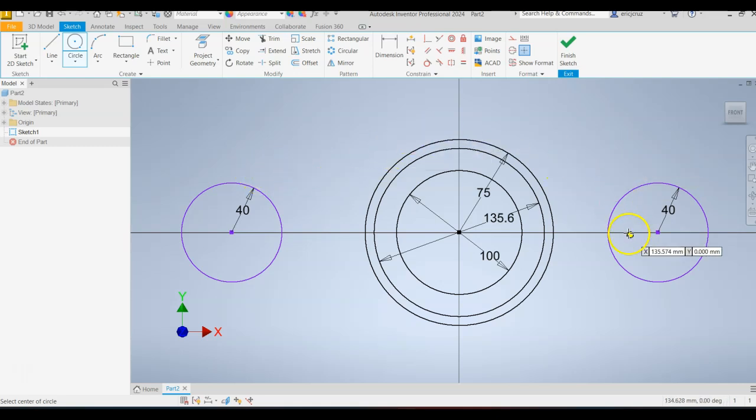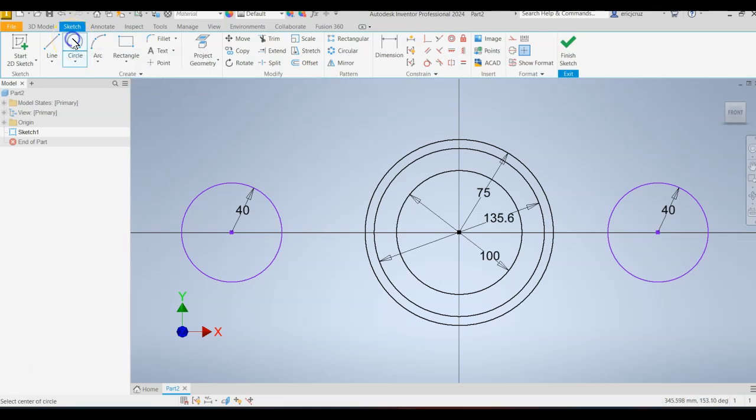And then just to make sure that they are all in alignment, hover over the constraint, horizontal constraint, find that. Click on the center of the circle and then the center of the circle, and then repeat. Click on the center of this circle and the center of this circle. That will lock them on that horizontal plane, which is what you want.